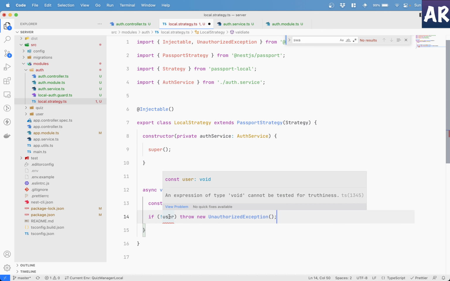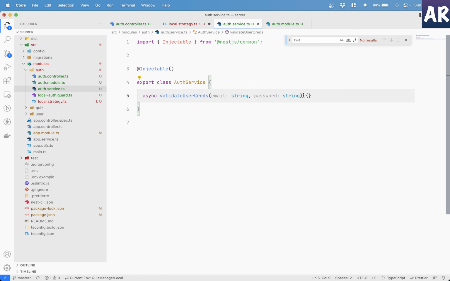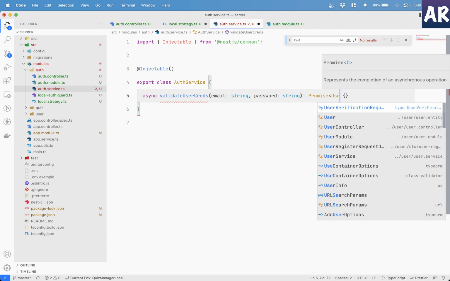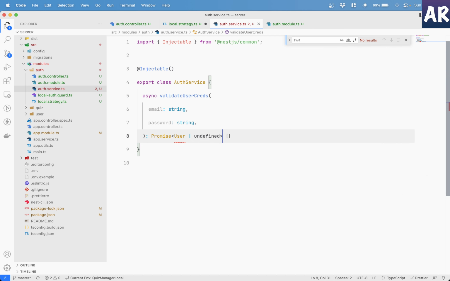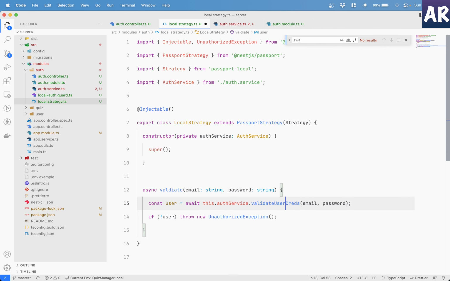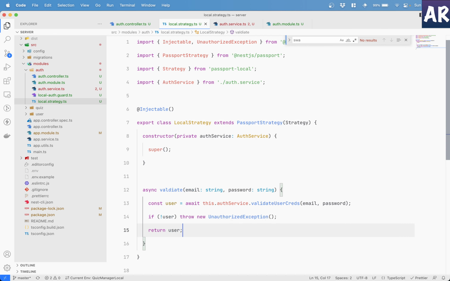Yeah, it is kind of complaining because we haven't returned anything, but what I'm going to do is say either it is going to return a promise of user or undefined. Okay. And it will again complain, but at least this file doesn't complain at all. So return user. So it will be either undefined or it will be a user object.